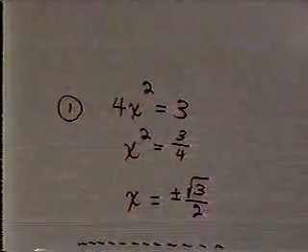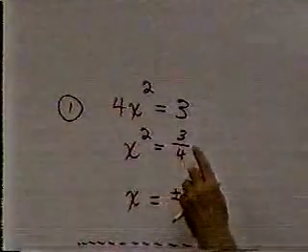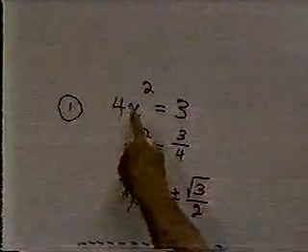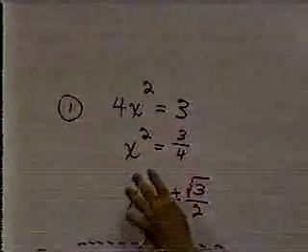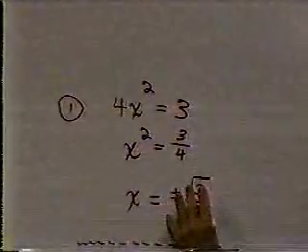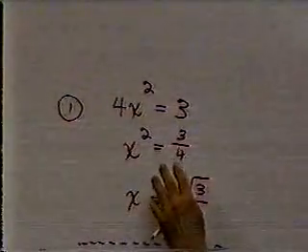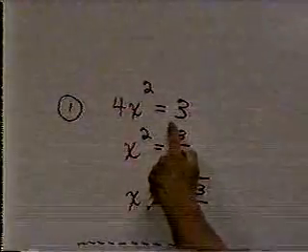What I want to do is to review you on working algebra, and then all we're going to do is say, in place of x's here, we're going to have sine of thetas, or tangent thetas, or secant thetas. So we're going to go through the same process that you're supposed to know from algebra of how to solve equations. Well, one of the first examples is if you have 4x squared equals 3, how do you solve this?